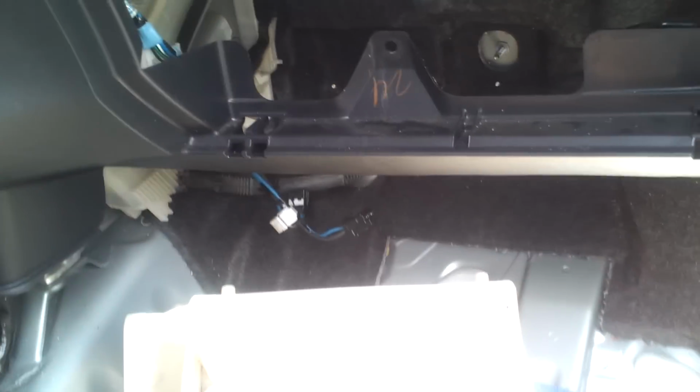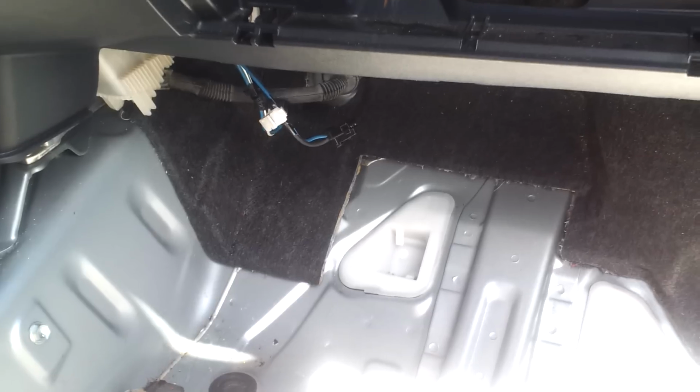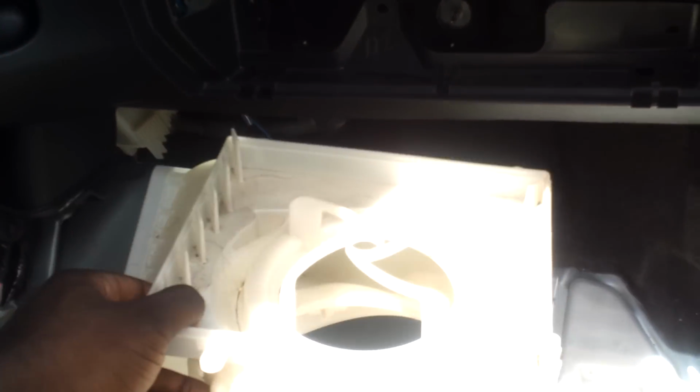I'm back here with part two of the AC filtration system that's malfunctioning, leaking fluid into the passenger compartment. Basically what I did was I removed the support for the blower motor, which goes behind the dash also. Then I took the tube out and checked the tube. The tube is clear of passageway.